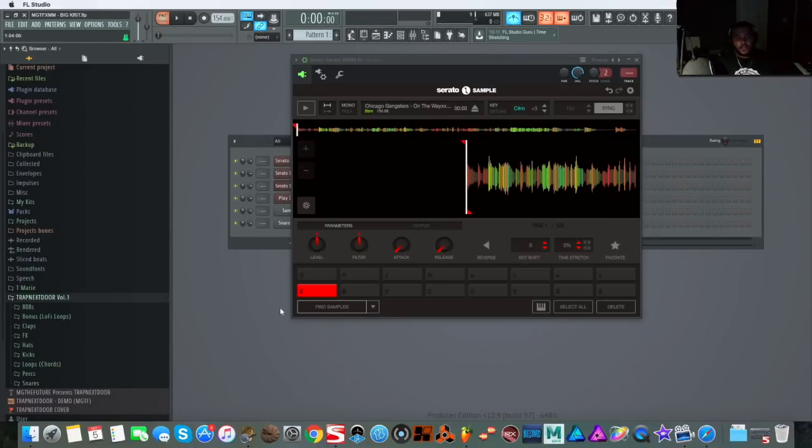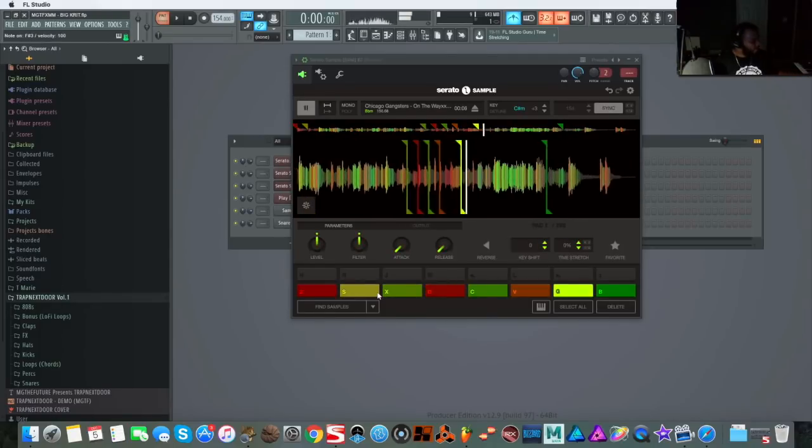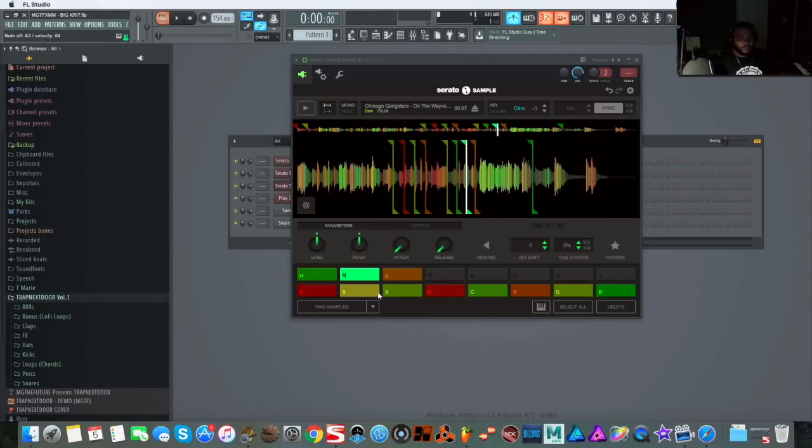So Serato's range is from C3 on your keyboard up to D sharp 4. And we're going to hit find samples and see if it makes some arbitrary marks for us. It does, perfect. And then you just go chromatically to test all of them out. I'm making new ones because I went way out of range, but that's okay.